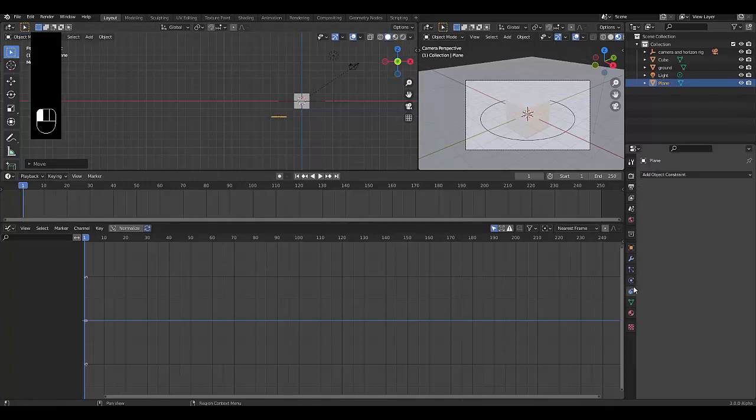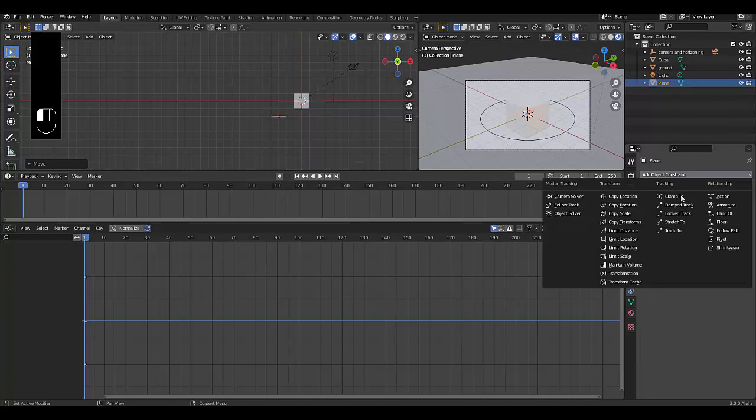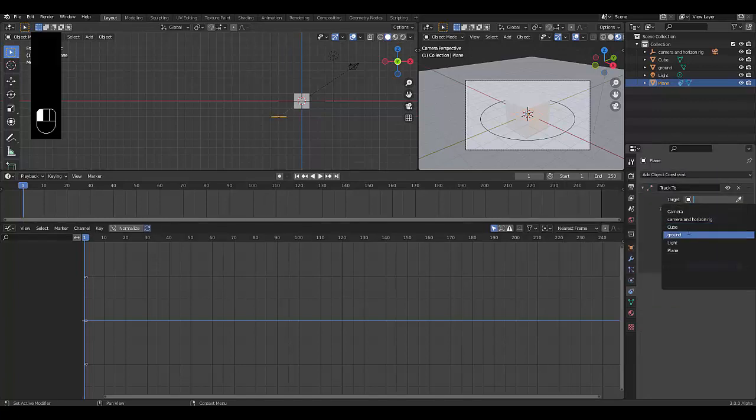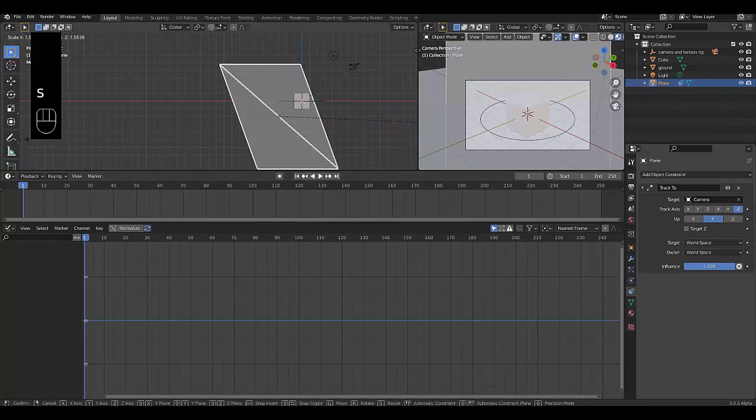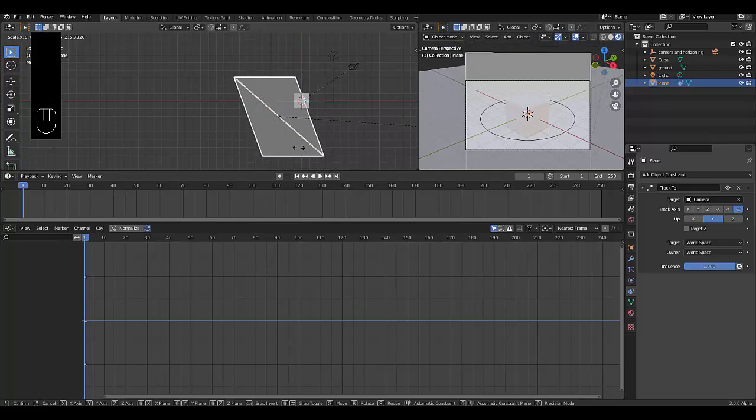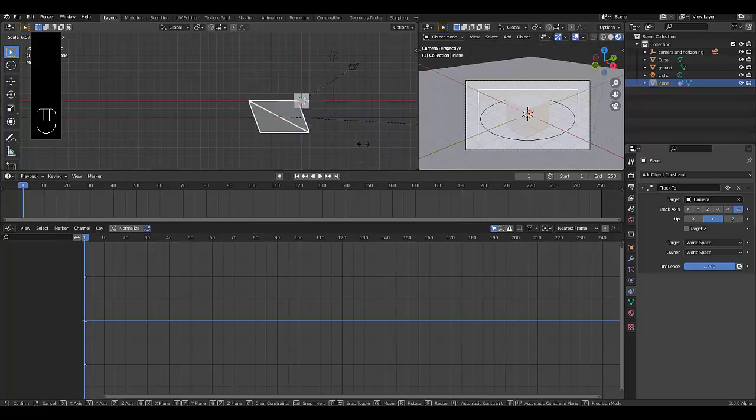Then go to the object constraint properties, add a constraint which is track to the camera, and then I'm just going to press S, and scale it up and make it go slightly over. Well, let's press S, X, and scale it up slightly beyond the limits.